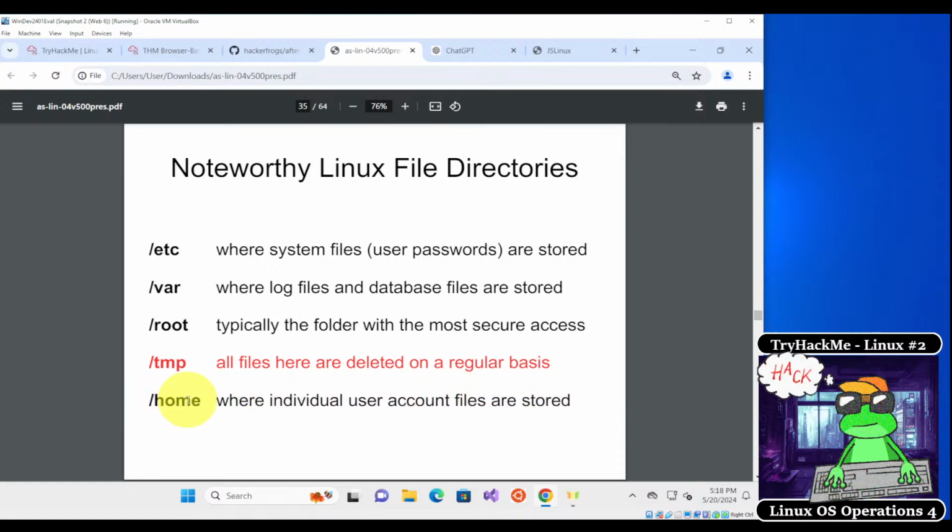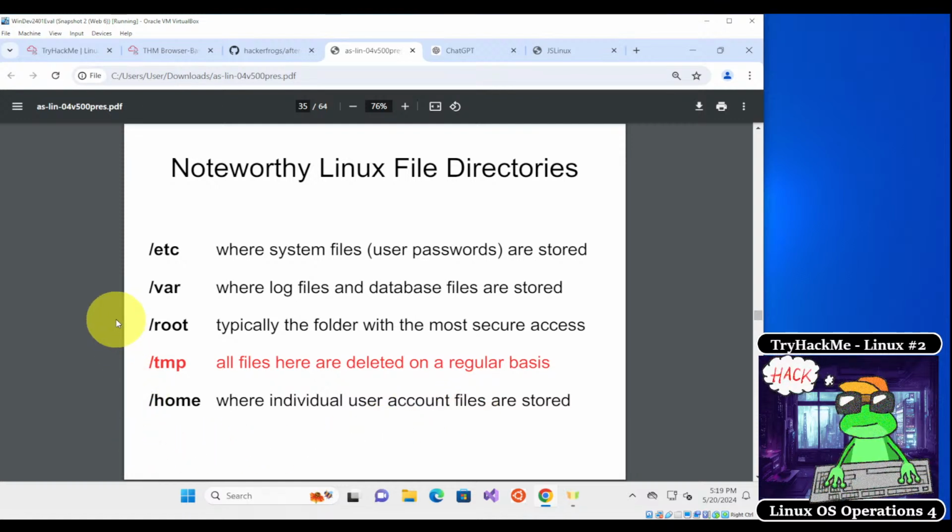So you can think of the temp directory as kind of like computer volatile memory, like random access memory, or temporary storage, in that when the system is powered off, everything inside of this directory is deleted.